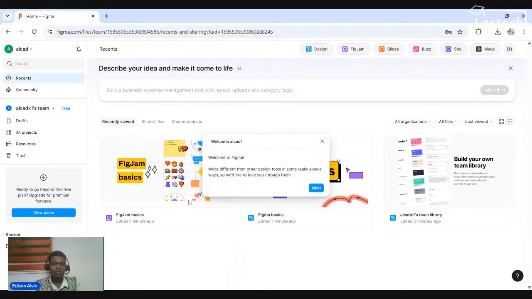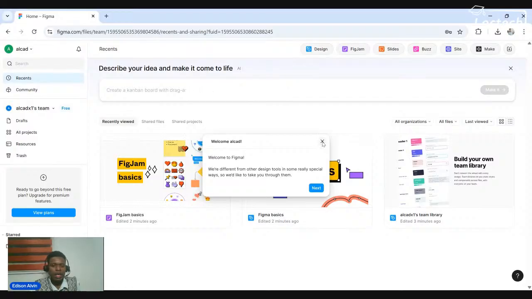When it pops you to this particular interface, your name has been registered into Figma. Now there's a community, there's recent, there's projects here, and also there's resources. This is your team. Are you there?